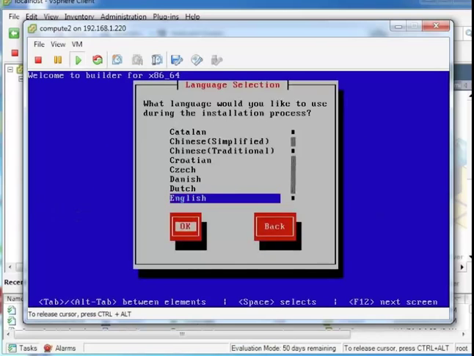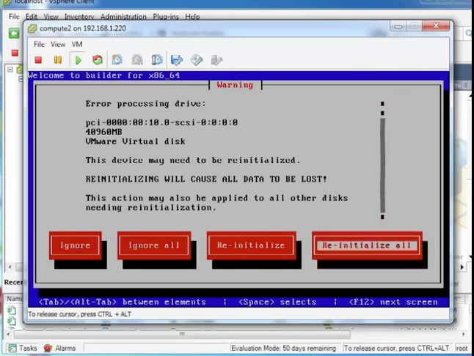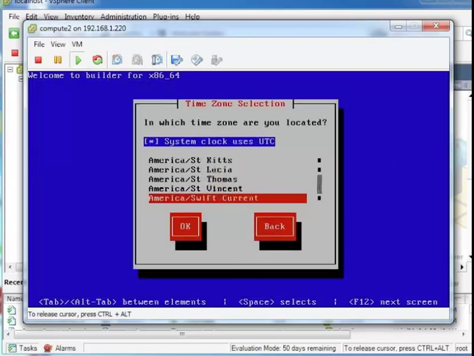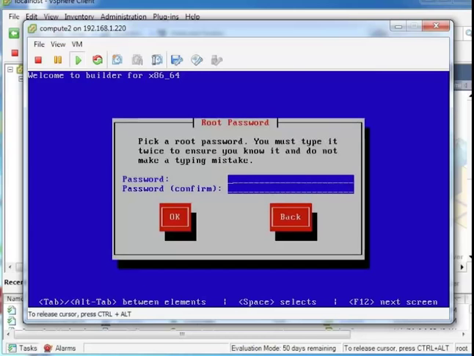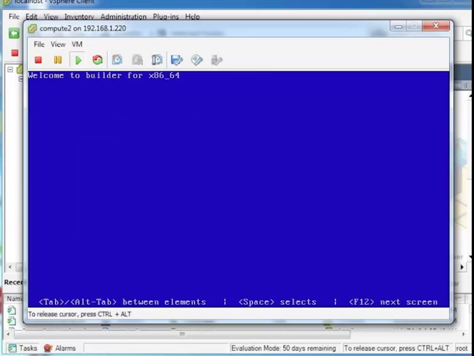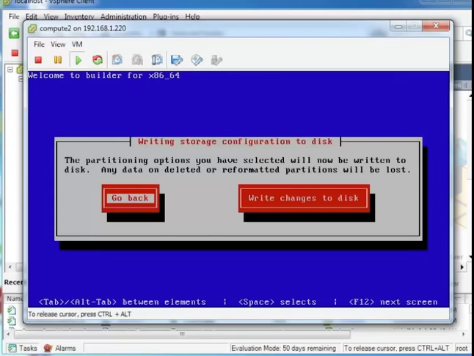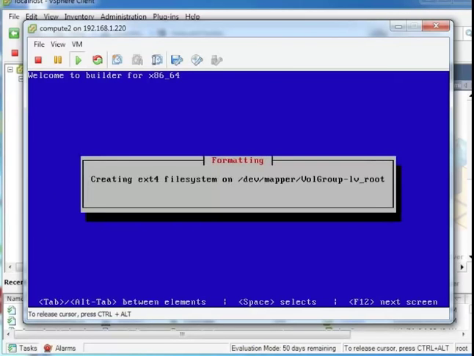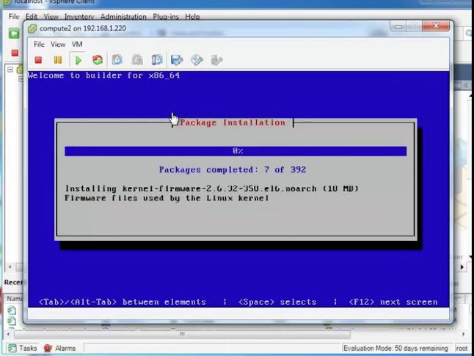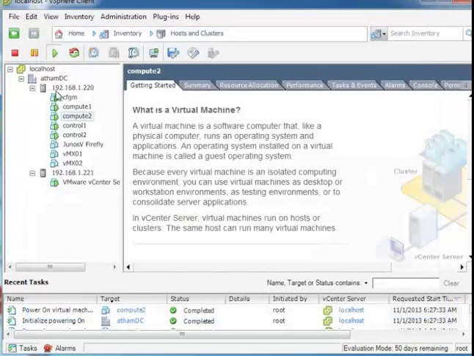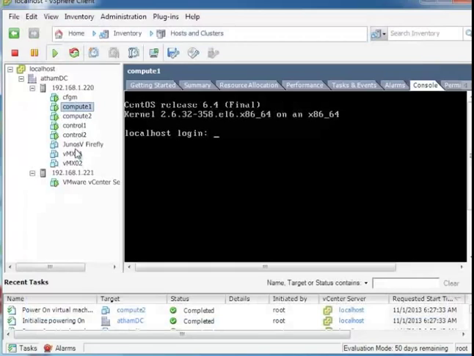So right now I'm doing compute node number 2. This is the last of the nodes for compute that I need to install on this setup. Enter the password and click OK. I use all the 40 gig hard drive that I have allocated for this compute node. Right now installation begins. Okay, let's continue with other tasks. So far, it just takes me about 10 minutes to install all the CentOS systems on the 5 nodes on my servers.